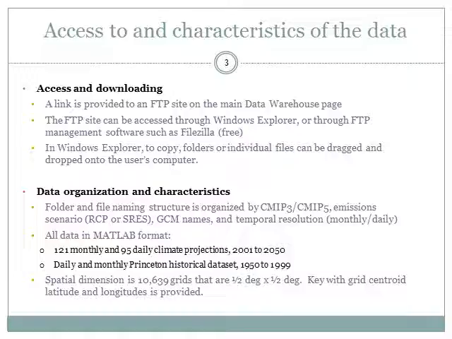which is available, and that can be used for comparison between these projections into the future and what actually occurred historically over Africa. The spatial dimension is the 10,639 grids that are each half degree by half degree, and this covers all of the African continental land areas, including Madagascar. A key is provided that includes a grid centroid latitude and longitude for each of those 10,639 grids, so that you can use GIS or another software to actually map these data into a two-dimensional space and look at them and look at changes and things of that nature.